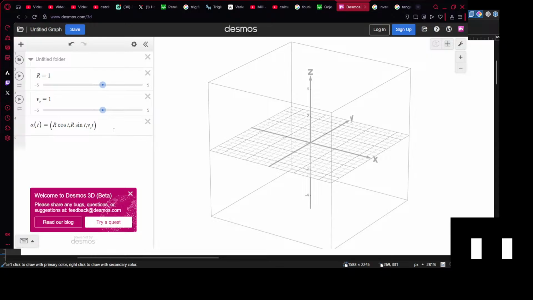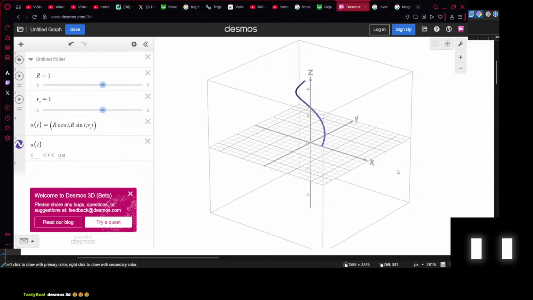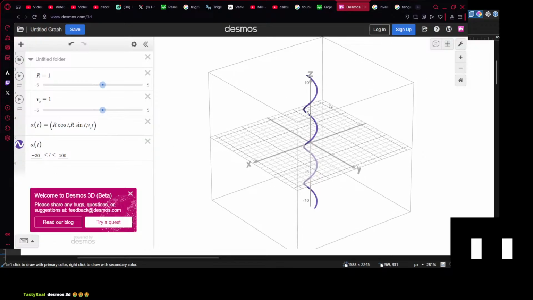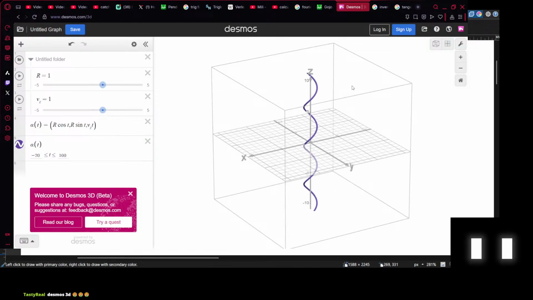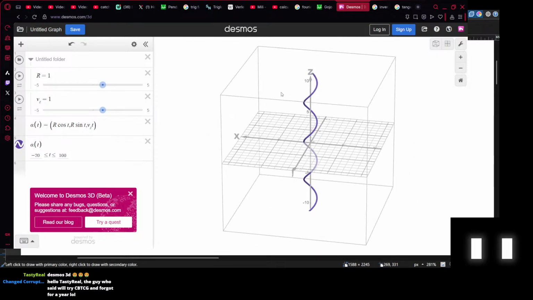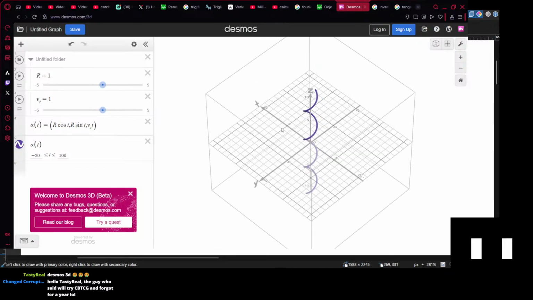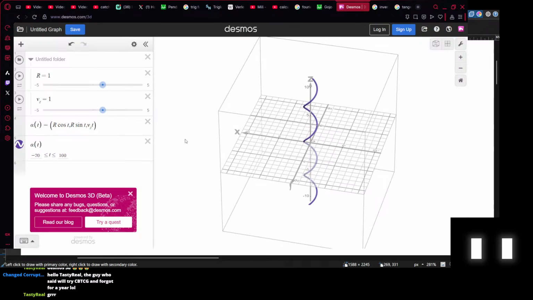All right. So this alpha t. Now I'm just gonna plot out alpha t, and I'm gonna set t equal to any number from like 1 to 100, and then I'm gonna zoom out a little bit. And this is the curve that we're talking about. As you can see, this curve is curvy. This is just an example of a curve, obviously.